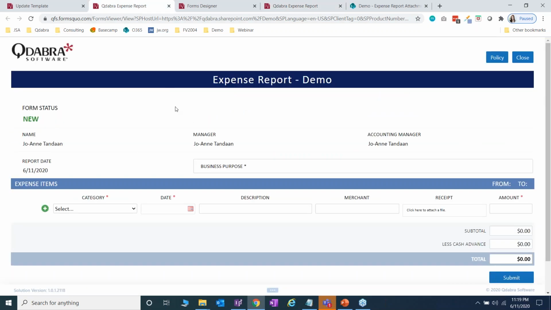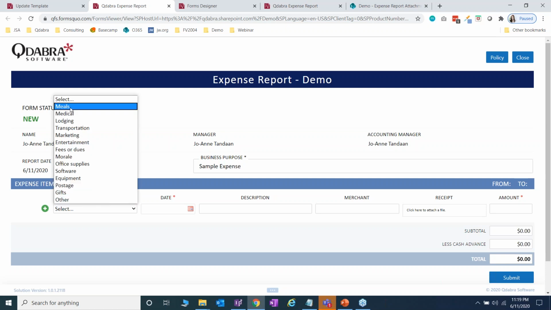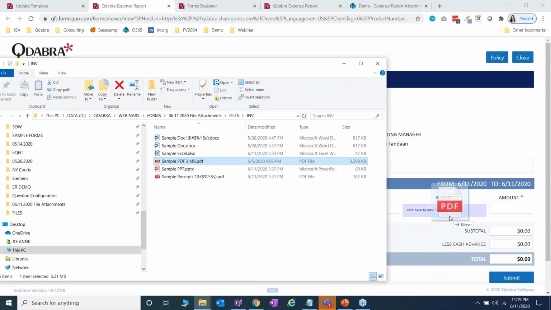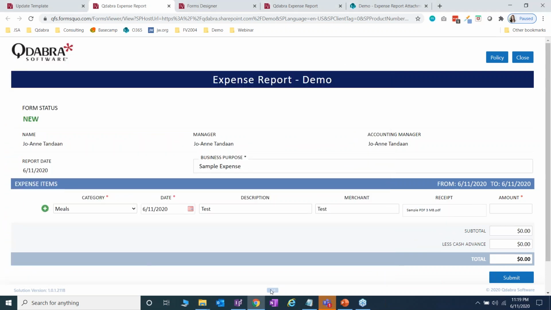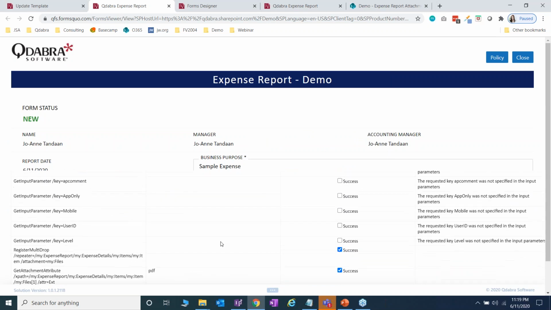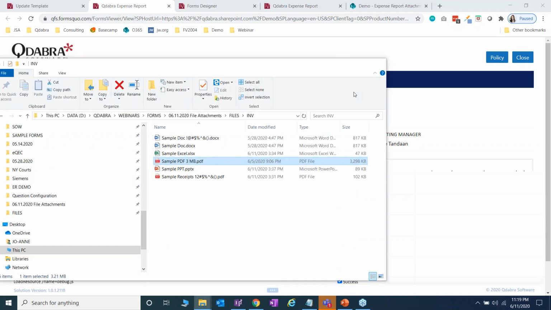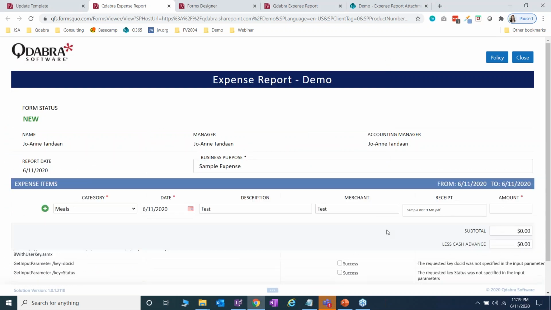Maybe I have increased my limit there. Let's just repeat it. Okay. So it's checking the file size, which is in bytes format. So the number is huge.